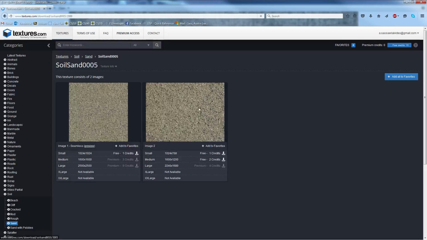This is the tileable texture, and we'll have to log in. Okay, that's just going to download, so I'll drag this back over here.